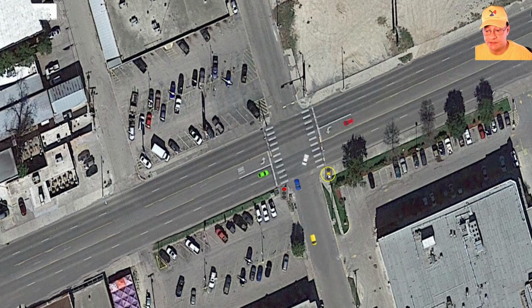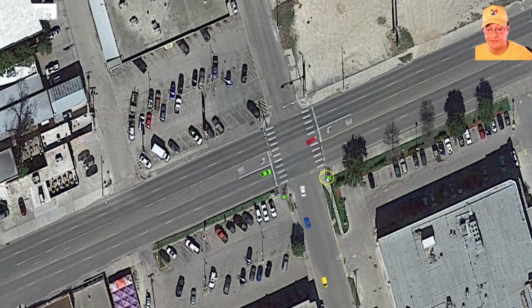Just stopped it at this point because the traffic lights have now changed. It's amber for the driver of the red vehicle, so he needs to slow down. This vehicle is still safe to make it through the intersection, and for the driver of the green vehicle, the traffic light is still red. Notice that the green feeder arrow has disappeared, so it could either be a case of the arrow disappearing, or if it was a flashing green arrow, it would then change to a solid green arrow. Either one means that the traffic that was turning needs to slow down and come to a halt and give way to any traffic on the opposite side.